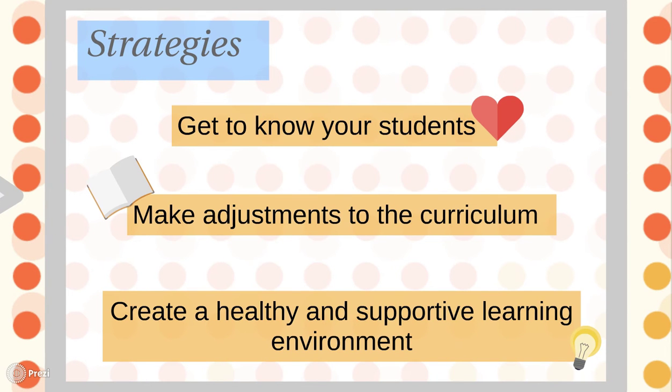Finally, here are the strategies. Get to know your students. In order to differentiate instruction, you need to know who your students are. What are their intelligences? What are their strengths and their weaknesses? Where do they come from? What's their background? That will help you make adjustments to the curriculum. The curriculum's probably okay, maybe it's even great, but it's not enough. Your students will not all conform to the curriculum, so you have to help it conform to your students.